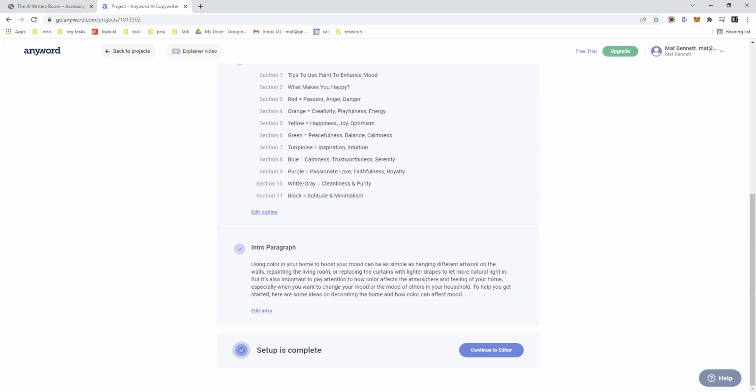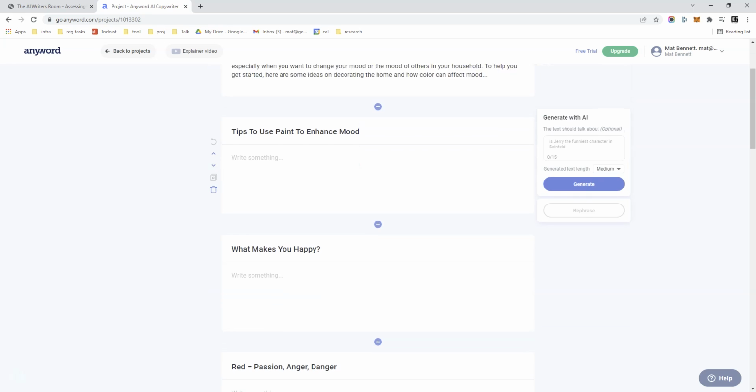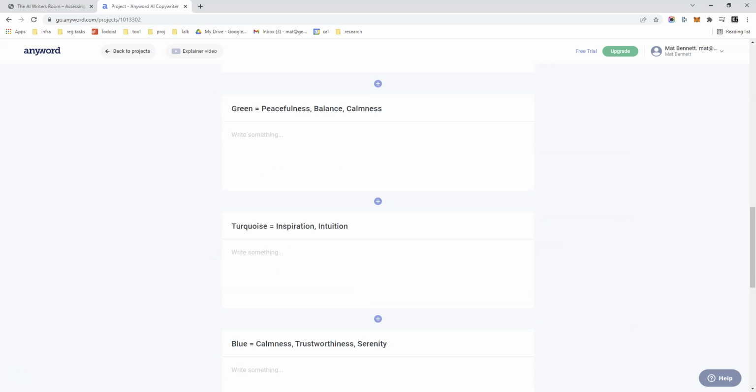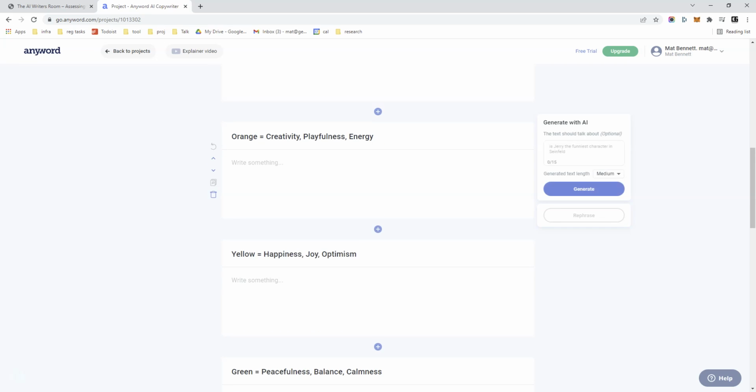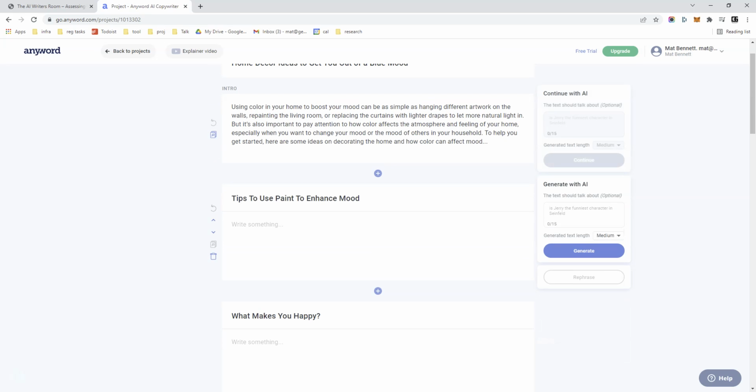And then we've completed our setup. We click continue to editor, and it starts giving us the tools to build this out. What we can now see is the title we chose, the intro we chose, and each of those headings that we selected. For each one of these, we can now go in and generate the text. It looks a little bit fiddly at first, but it's really fast. Again, we can even write them, or we can generate them. Obviously, I'm going to generate them.